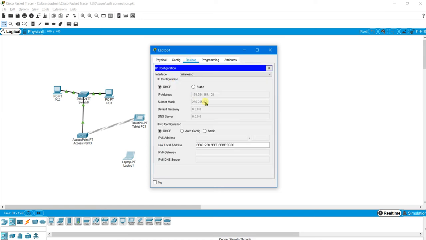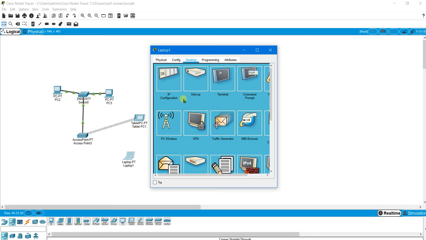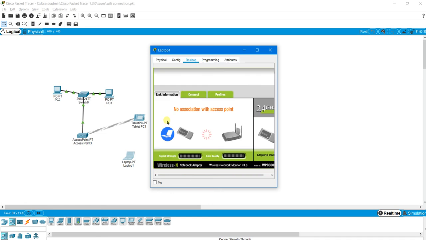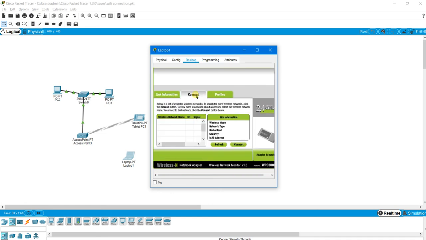Go to desktop. Give it a static IP address 192.168.0.40, and make sure the subnet mask has been clicked on. And the next part, again a bit strange, we're going to use this option here to look at the software on the PC, and here we have some software to connect up to a network. Click and connect, hit refresh, and watch for any broadcasting SSIDs. There's my Wi-Fi, I want to use that. I want to connect to it, so click and connect. And again, you get this connection here to the Wi-Fi.